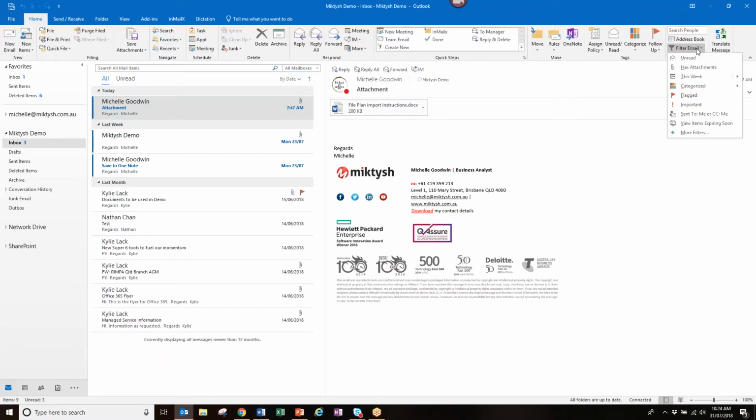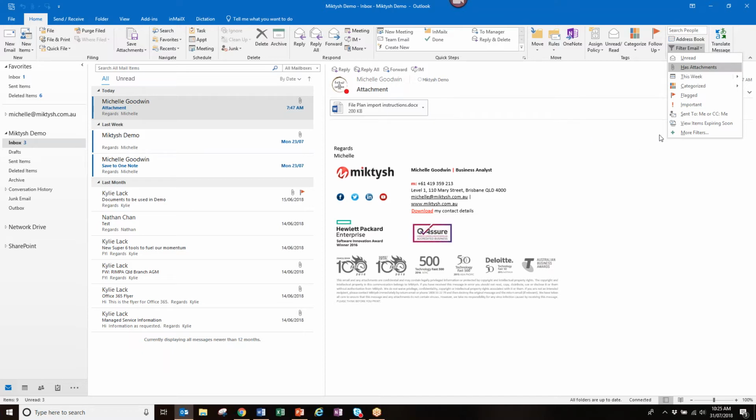You can also filter your email by week or whether it's got an attachment. Depending on your view, this view that I've got in Outlook at the moment is a very simple view. If you've got a view that's actually got the columns in for attachment or it's got the columns in for flag, you can actually do it very similarly to how you do in Excel, which is where you click on the flag and it will actually filter by all the flags, like in Excel when you can filter your content.